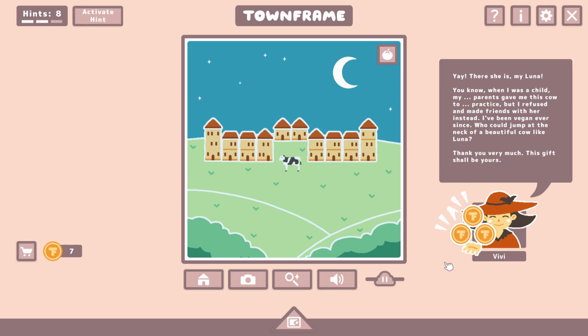Yay, there she is, my Luna. You know, when I was a child, my parents gave me this cow to practice, but I refused and made friends with her instead. I've been vegan ever since. Who could jump at the neck of a beautiful cow like Luna? Thank you very much. This gift shall be yours. Thank you, Vivi.